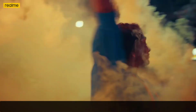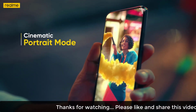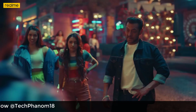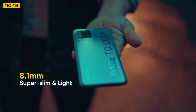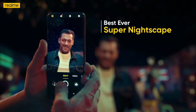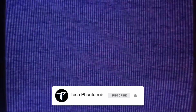Now moving our focus towards the Realme Narzo 30 5G, it will have the same specifications as the Realme Narzo 30, but the difference here will be the MediaTek Dimensity 700 SoC, which will be paired with 4 plus 128GB of storage. On the camera side, it will have the same camera setup with a 48 megapixel primary camera, 2 megapixels of monochrome and 2 megapixels for a third camera. For selfies, it will have the same 16 megapixel selfie camera, but it will include 5G connectivity for better internet connectivity.